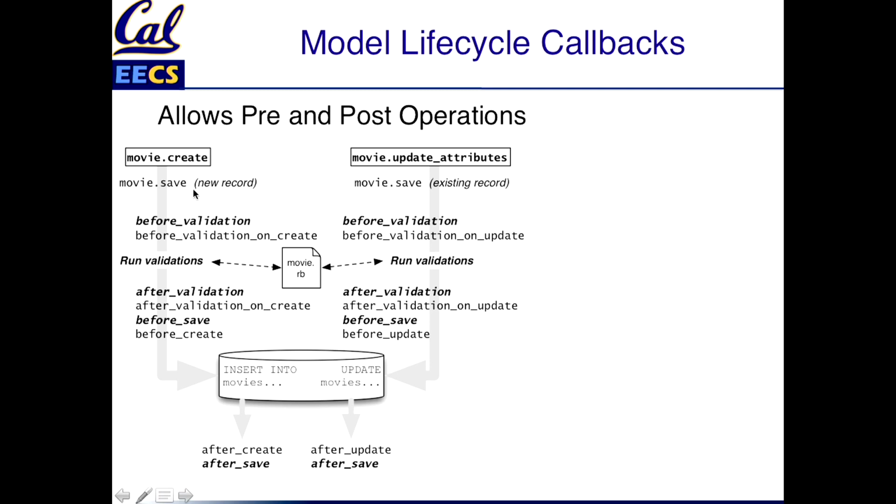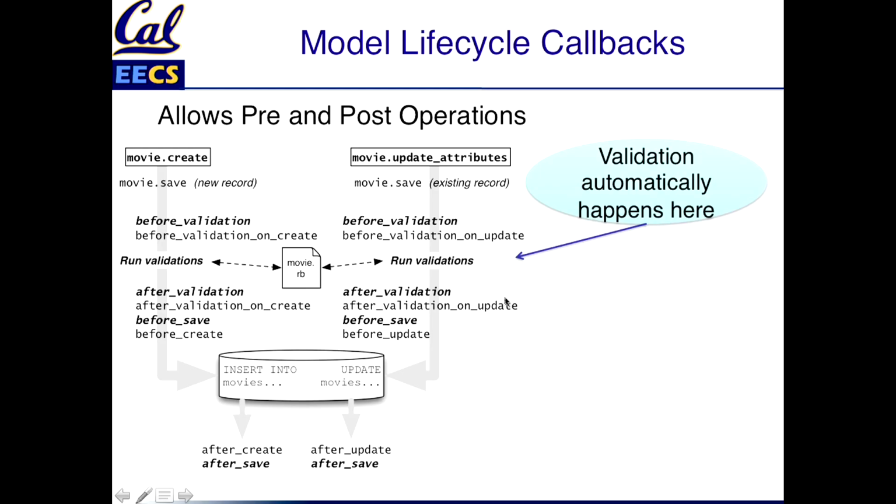So for example, when I do a create, what really happens is I'm doing a save of a new record, a record that's never been saved before. There's a before validation callback that I can supply. There's a before validation on create callback. So why would I want to supply something like that? Well, suppose I had a validation that said the state has to be one of the 50 United States. If the user accidentally inputs lowercase instead of uppercase for a state abbreviation, before running the validation, I could run some simple canonicalization, like uppercasing some of these things.